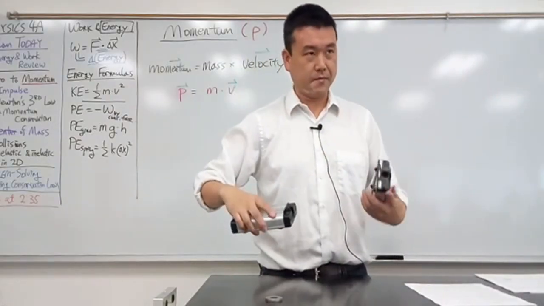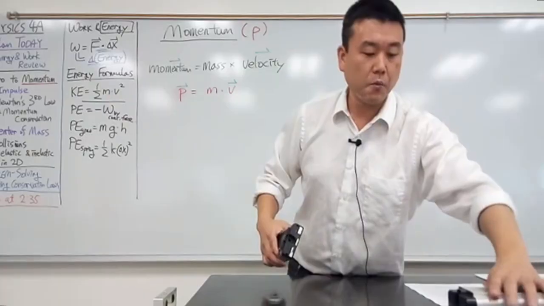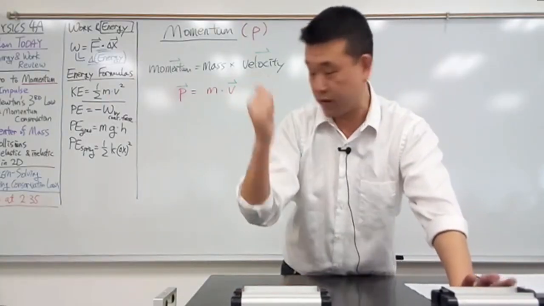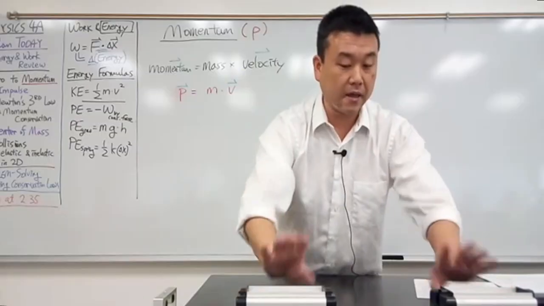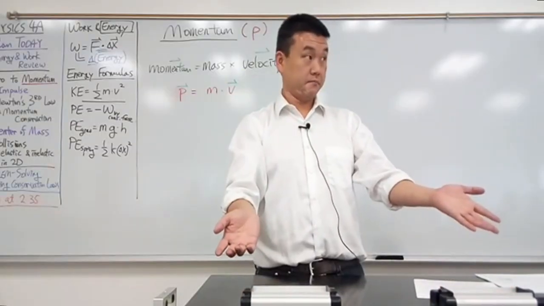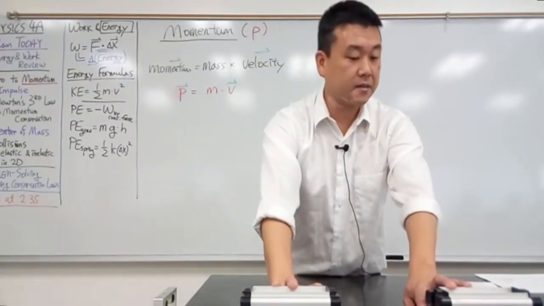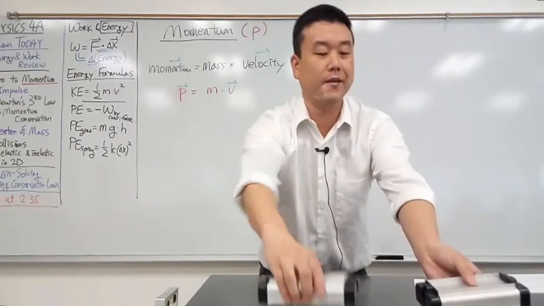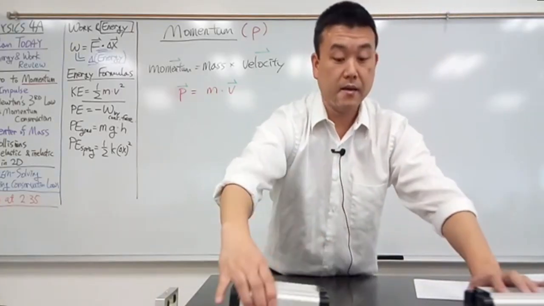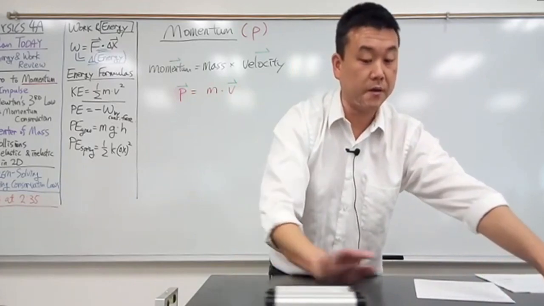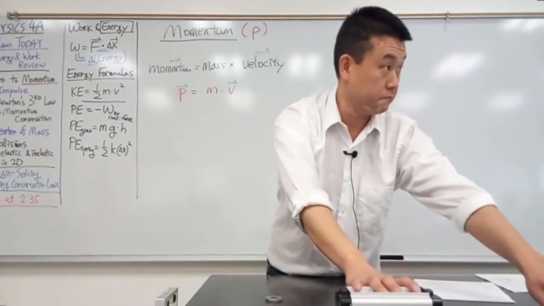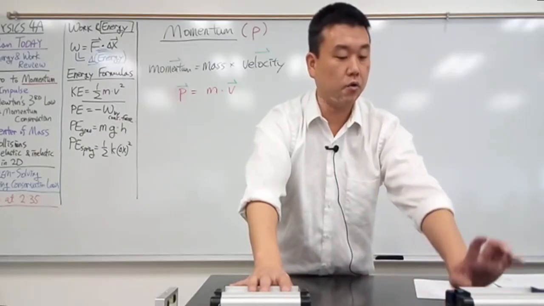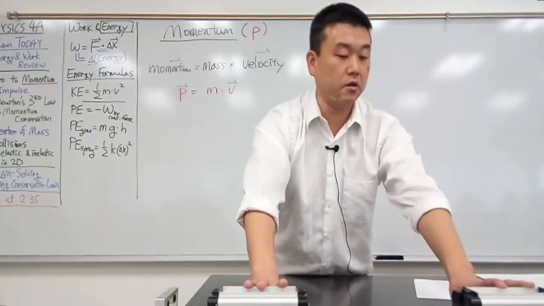Let me make them collide this way. What I'm showing right now is what's going to be called the elastic collision later today. Right now, they both have zero momentum, right? If I make this card move at some speed, then it has some amount of momentum. Now watch this. I'm going to push this card to collide with this card which has zero velocity.